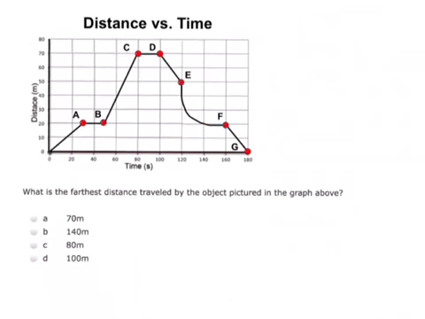In this question, it says, what is the farthest distance traveled by the object pictured in the graph above? So this graph simply represents a person, an object, a car, something that moved and took this trip the entire time. They want to know what's the farthest distance that they traveled. Meaning, here is your starting location at 0. What is the farthest point that we got away? If you look at our graph, our farthest point is at C or D. And if we go across from there, that's a total of 70. So your answer should have been A, 70.